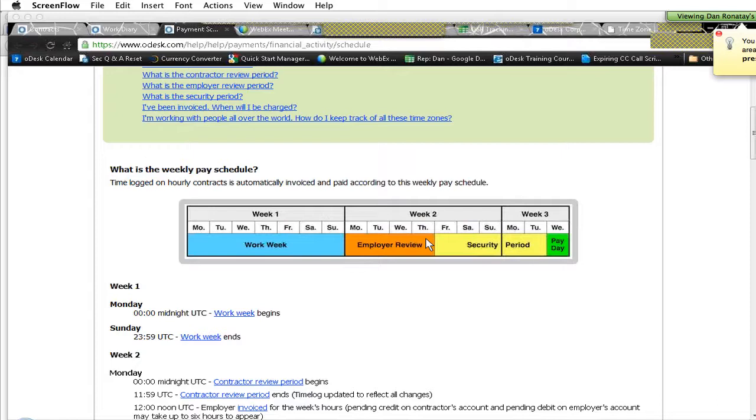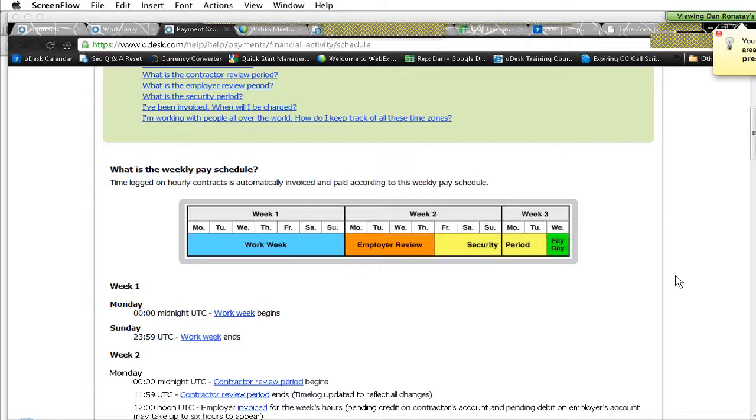If you have filed for a dispute, you will still be charged automatically by Friday, but the amount will not be released to the contractor unless the dispute has been resolved. Now, if you have not filed for a dispute, the amount will be charged to you by that Friday. It goes through a security period of 6 days, and the contractor would be able to withdraw it on the sixth day. Okay, that sounds fair.